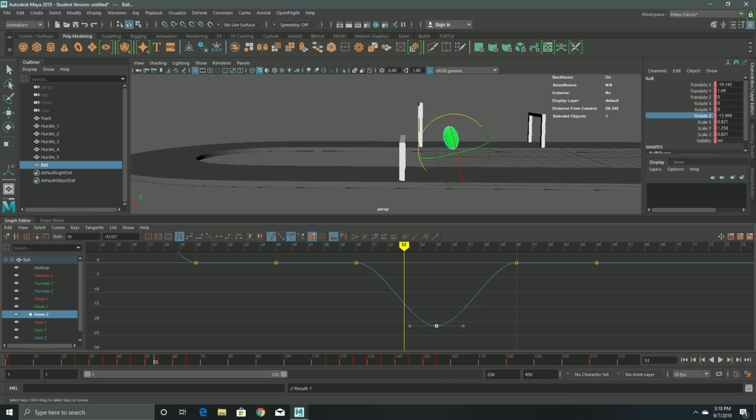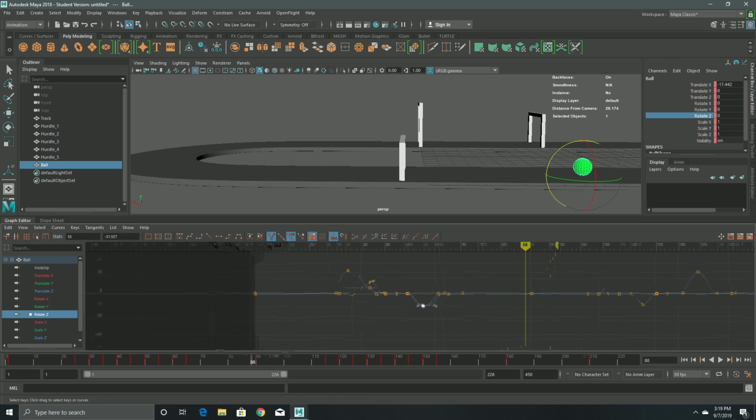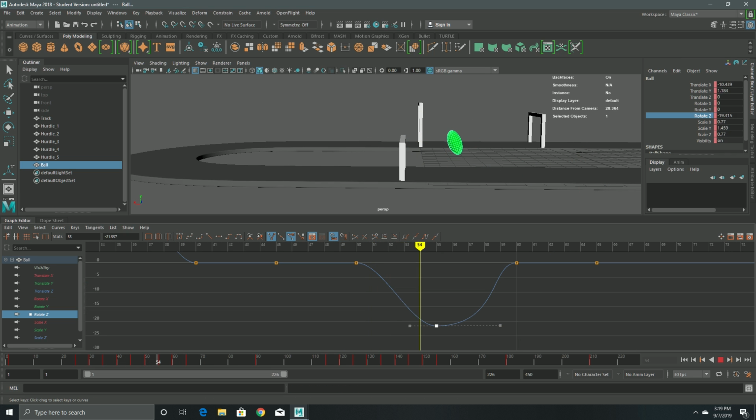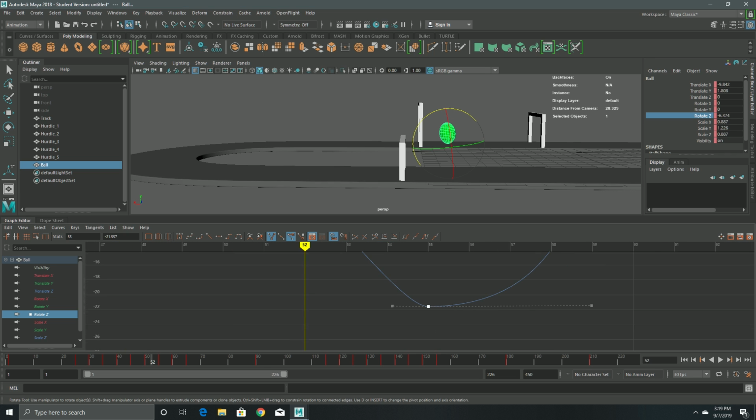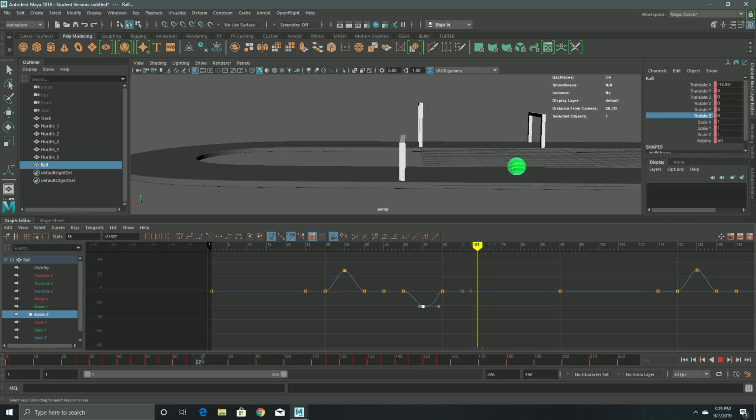Alright, so we're going to do pretty much the same thing for the second one. For the second stretch of the bounce, you want it to rotate at the last second. You don't want it to rotate too fast at the beginning of the stretch and the rotation. You want it to kind of fall first and then kind of rotate towards the bottom.